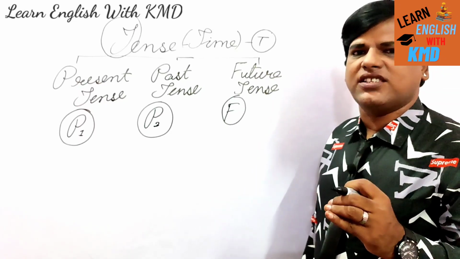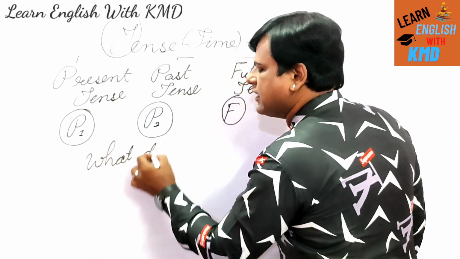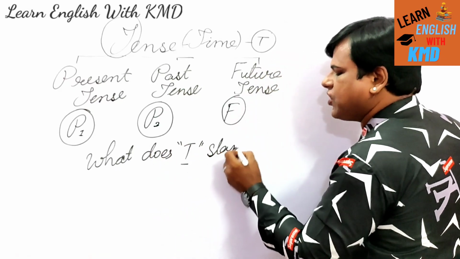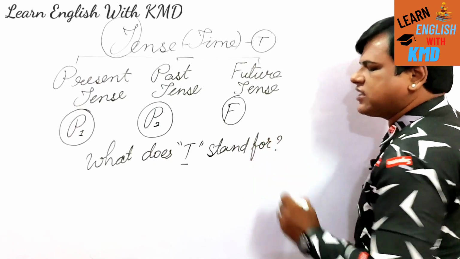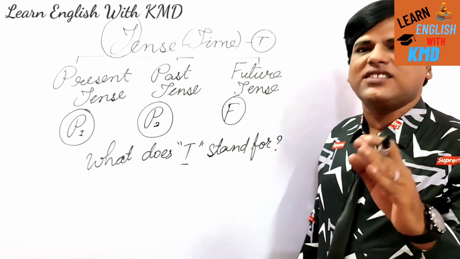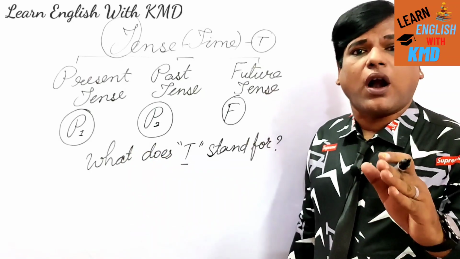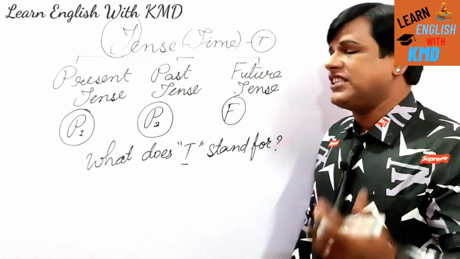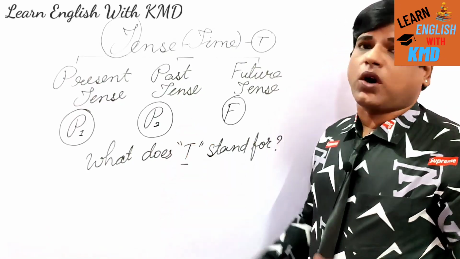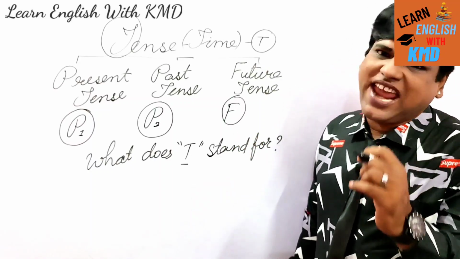Well, I'm getting a question here. The question is, what does T stand for? Well, T stands for tense. Moving on to the second question, what does P1 stand for? Well, P1 stands for present tense. Moving on to the next question, what does P2 stand for? Well, P2 stands for past tense. What does F stand for? Well, F stands for future tense.